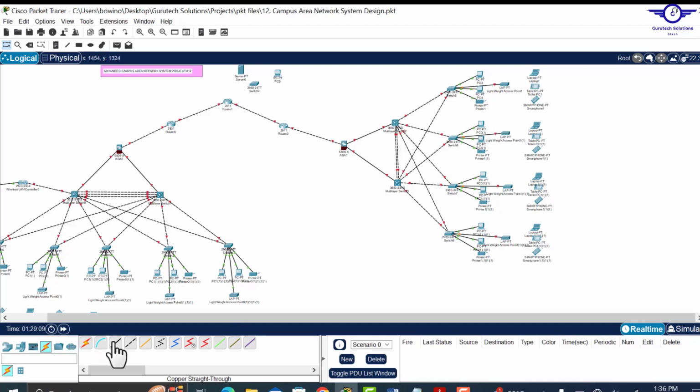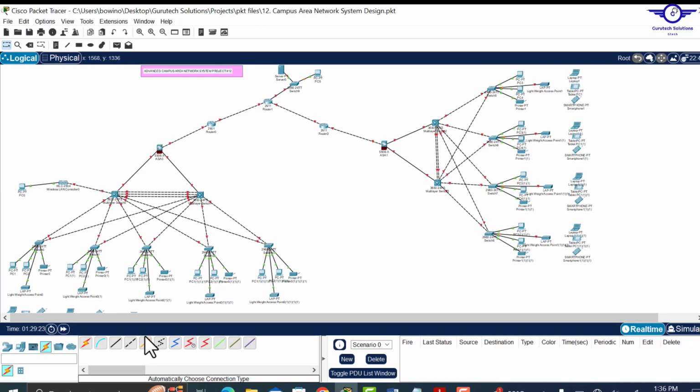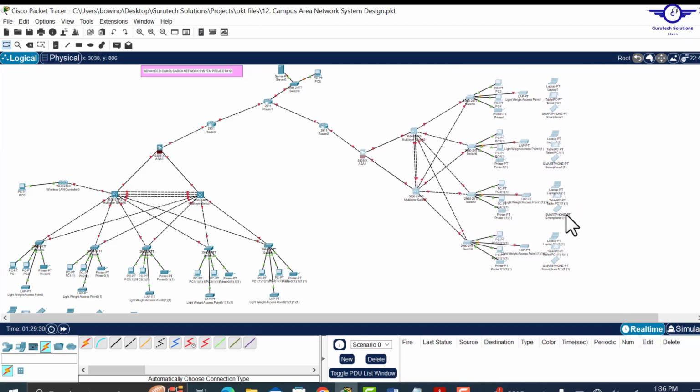So let me just connect the cloud. I just use automatic: cloud, data internet router, the cloud switch. So the Google server, maybe the Google virtual machine. Good. All right. So basically, this is all about the design. What's left is just how to make it look beautiful actually. Okay. All right. So to make it beautiful, guys, it's very simple.